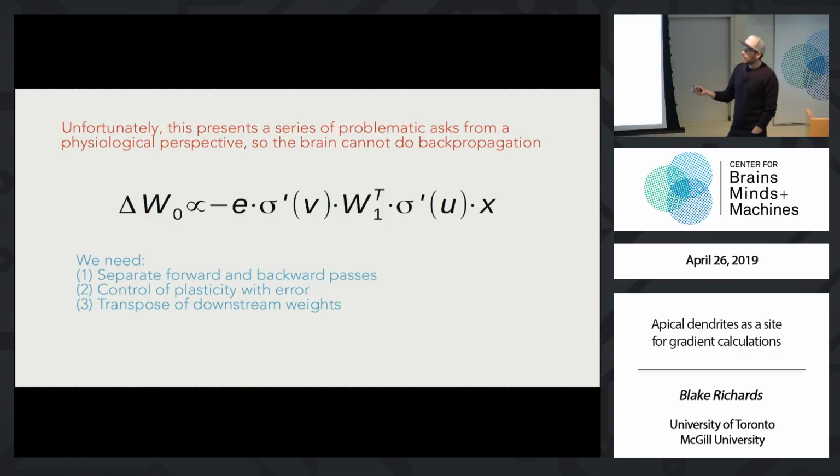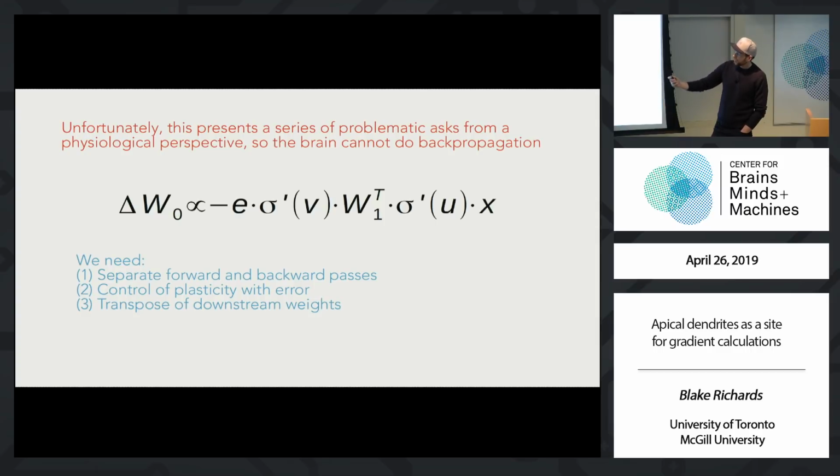And that is also potentially problematic because we don't see any evidence for non-local error terms impacting synaptic plasticity in the brain. Generally, synaptic plasticity is a local phenomenon, and we don't really have any reason to believe that something like this error term in this equation is ultimately determining the synaptic changes in a particular layer of cortex.